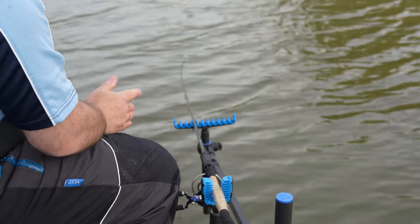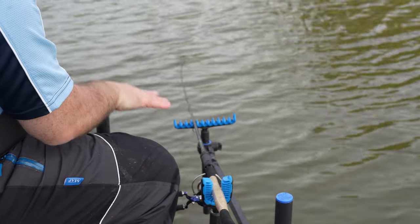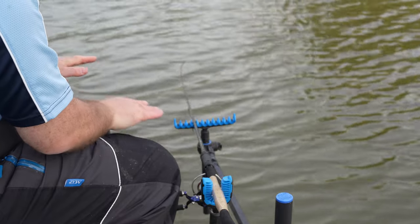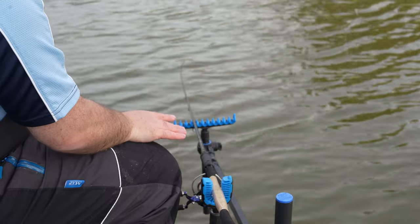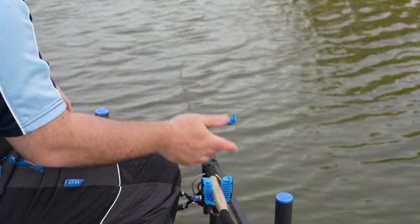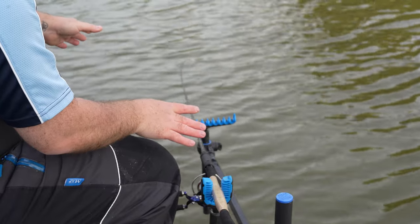You don't always need to strike a fish when you're fishing the feeder - not necessarily, unless you're at distance or fishing for silverfish and small roach. But most things on a commercial will take it around and it's a case of picking the rod up and you're into the fish. It's quite a simple setup in that sense. Now I'm not telling you to go out and spend loads of money - the roost rest itself is around £40, the tops are around £12 to £16 depending on make, and this one's around a tenner.